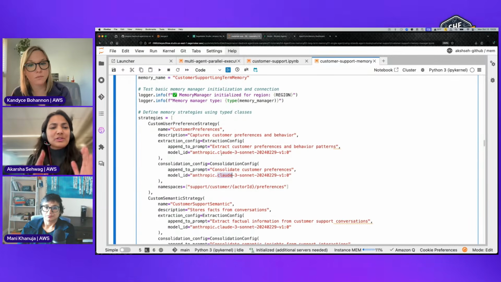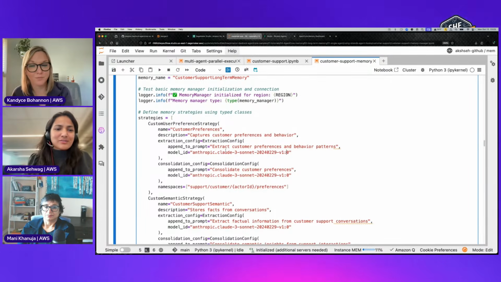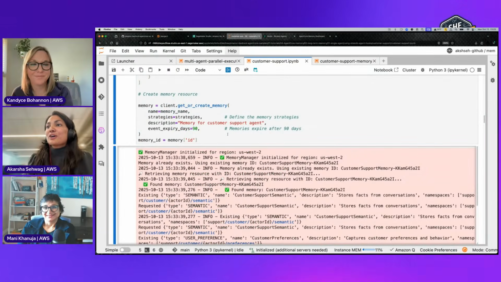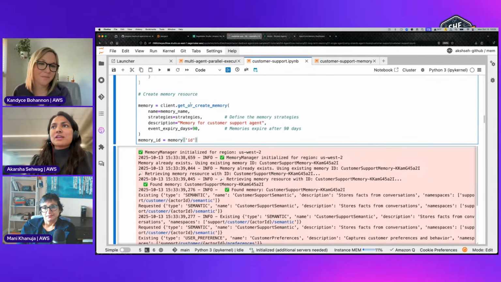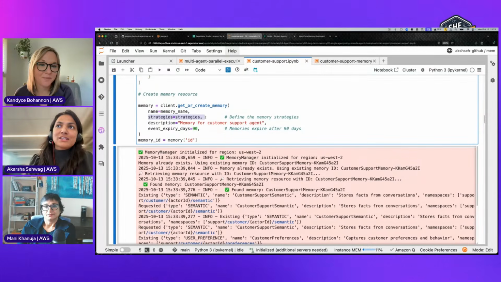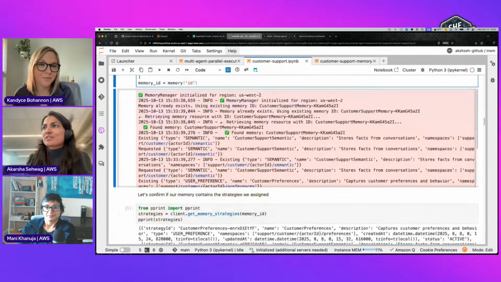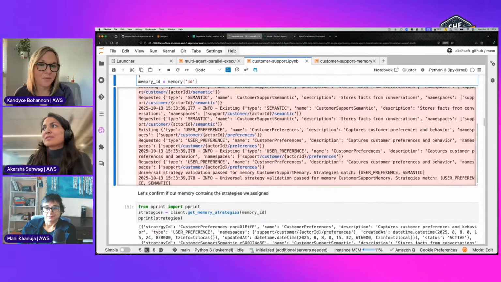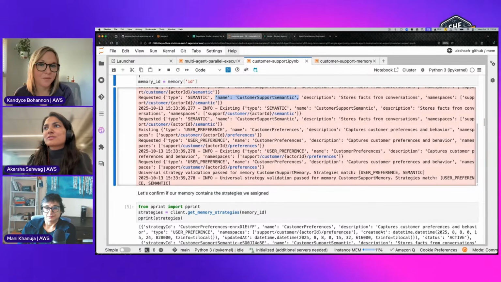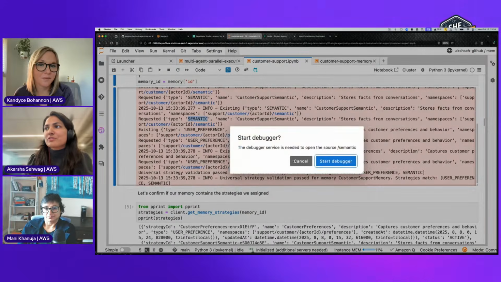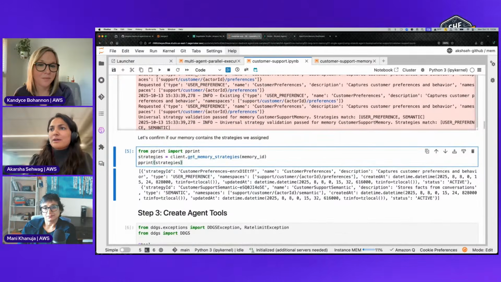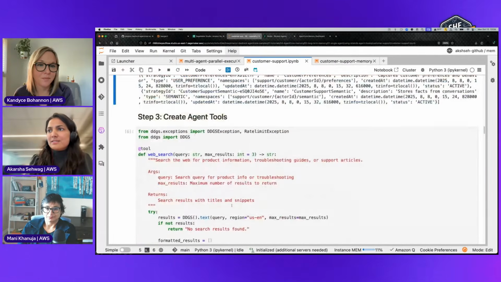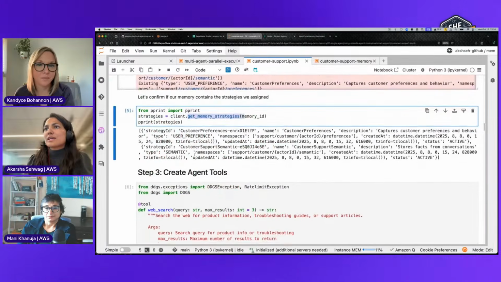So for example, you can only focus on food preferences or so, right? Maybe you don't care about what the programming preferences of a user are. So you just want to focus it based on the use case. Okay, so now same procedure, we create or get memory, but in here we define the strategies. So we add this parameter for strategies. And then, based on the name that we define, it creates a semantic and the user preference strategy. Then you can retrieve those strategies of what all exists, and then let's create the agent.